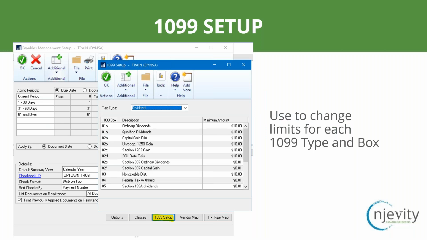All right, we wanted to start with the 1099 setup window, and the reason that I added this one to the slide deck this year is because some of the thresholds have changed or will be changing in 2026. So under the payables management setup, the options button or the 1099 setup button at the bottom, you can go in and for each tax type, you can set those thresholds. For example, a 1099 NEC is set to a $600 threshold. If you want to send 1099 NECs to everyone, regardless of the dollar amount that they've accumulated with you, you could set all of these to 0 if you want to.